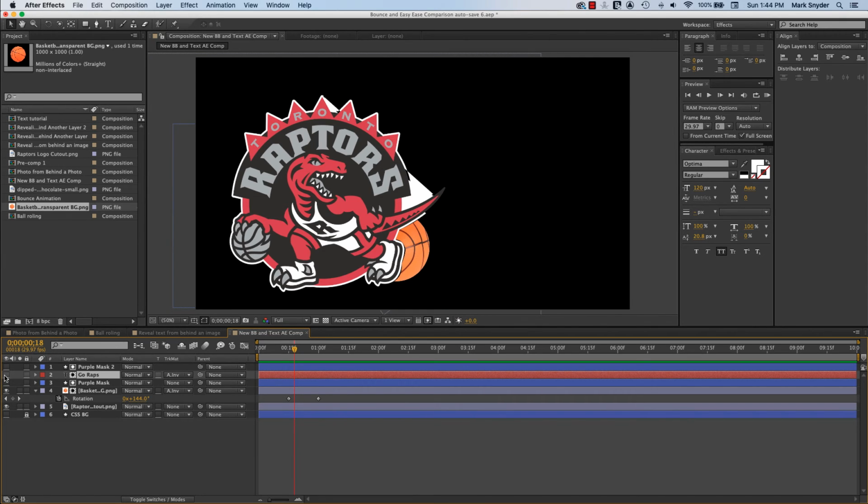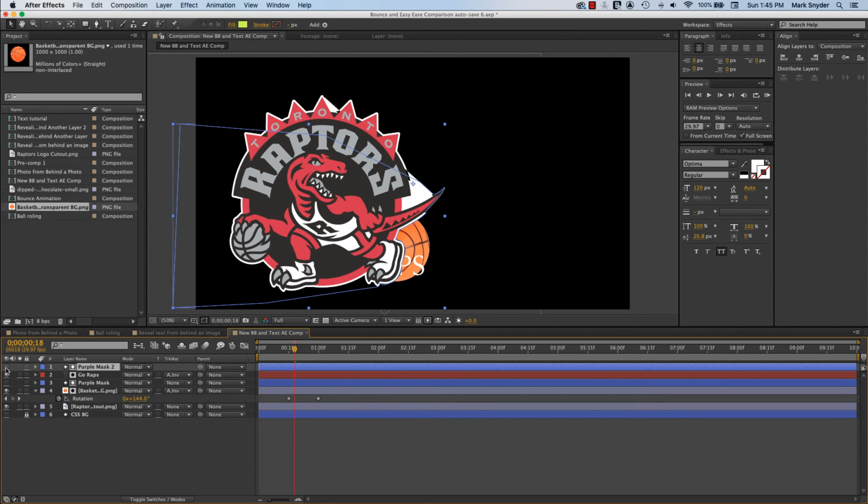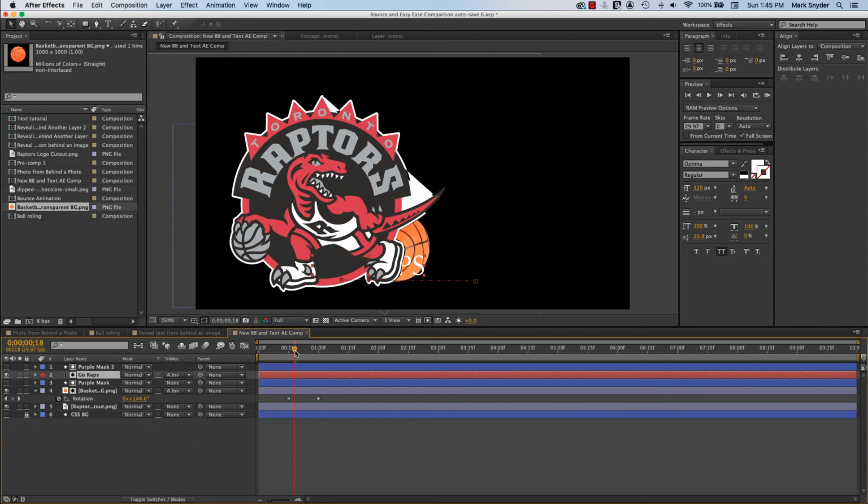Let's see what happens now. So I've got to turn on my Go Wraps. It's turned off. Oh, look at that. Okay, so now the Go Wraps is not showing on top of the logo. Let me just go back to no Track Matte. See, there it is on top. Add the Track Matte and inverted one. And now that edge, the edge up here, the yellow one is now working for the second animation, the second layer. Let's play this whole darn thing.